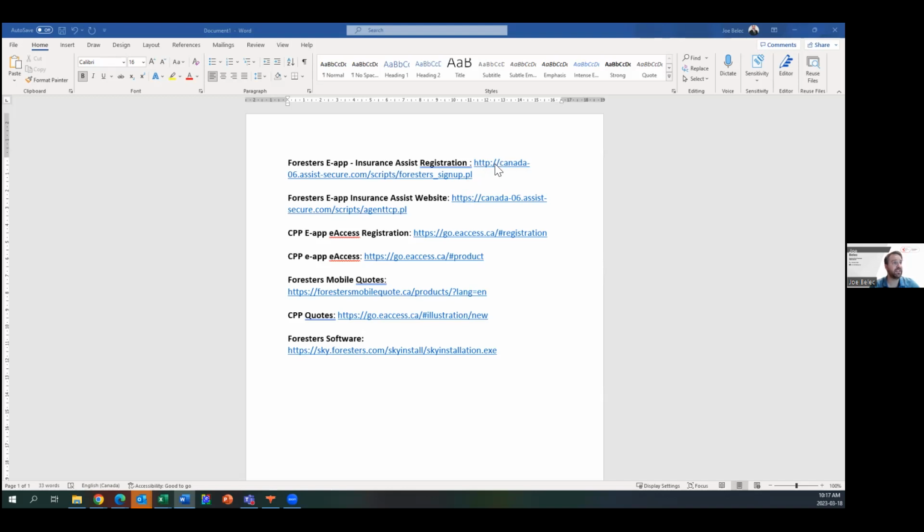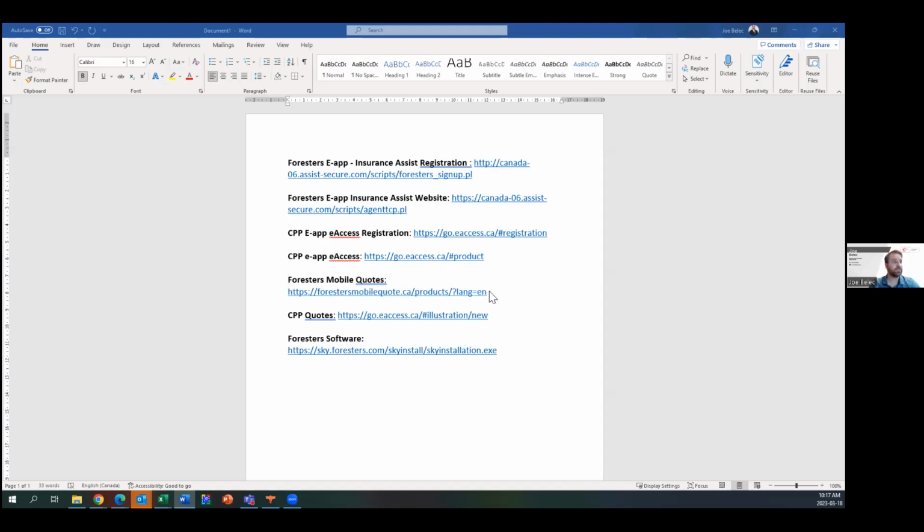On the CPP side, once you have your CPP selling code, this is the registration page to register for the CPP e-app. And this one here is just the page to log in to the CPP e-app.